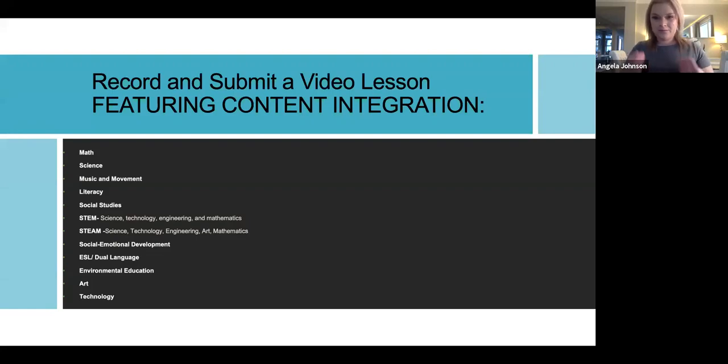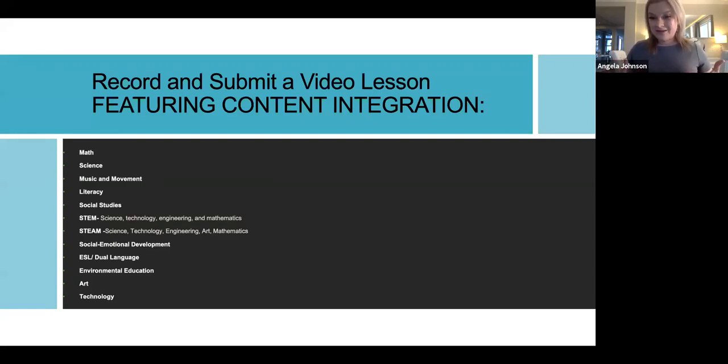So that is what I'm looking for. We're looking for a way that you're going to do things together. Then you can also do, going down the list that you have on your screen, social studies, also combined with literacy, math, other ways, or a STEM lesson, that would be science, technology, engineering, math. Maybe you're building something, maybe a model, like a bridge made out of uncooked noodles and marshmallows, and the kids are going to do that.